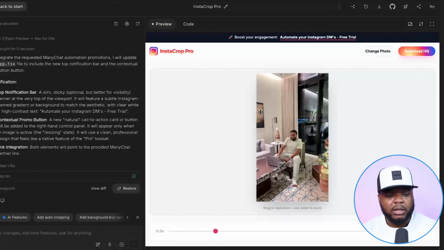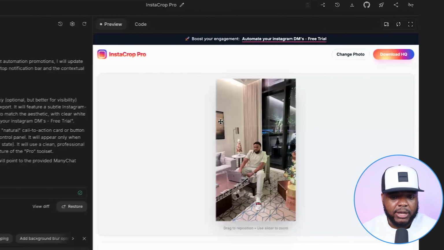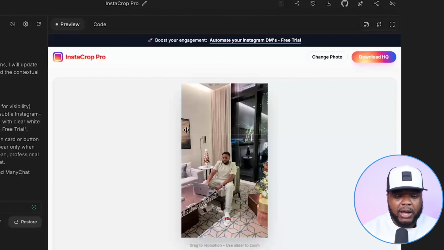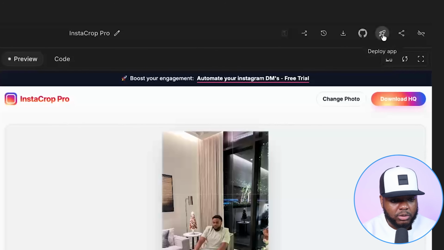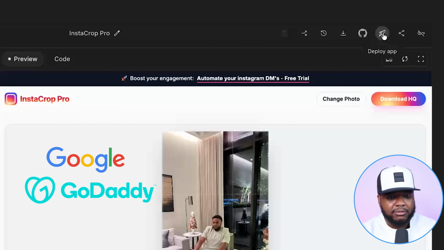But when it comes to making the app go live within the Google AI Studio, this is another reason why I like it. They've made this part super straightforward as well. Because once you're happy with everything, you've tested it out, you're ready to launch it, all you need to do is go to the top right-hand corner and you're going to see deploy app. Once you click that, you're going to be able to deploy your app. You're going to be given a temporary URL or a generic URL. So you're going to need to get a professional domain. You can buy it from GoDaddy. You can buy it directly from Google.